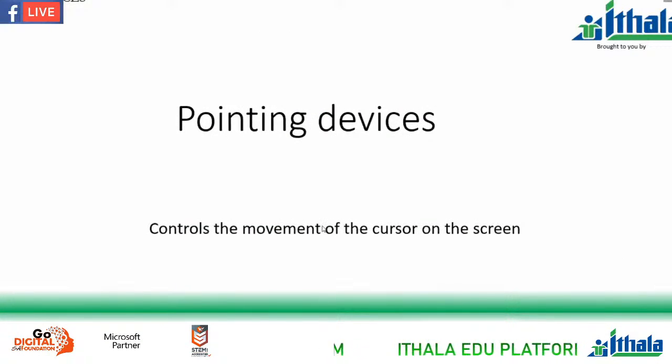Now, after the keyboard, we've got pointing devices. Pointing devices are the devices that control the movement of the cursor on the screen. The first pointing device is your mouse. And then you've got the touchpad, and then you've got a touch screen. I know some people will say maybe a touch screen is not an input device. Yes, it may not be only that, but it's an input and output device, so you're going to be looking at it as an input device. Then you've got a trackball, a pen input device, as well as a joystick. We may not look at them all in detail, but let us start and look at the mouse.